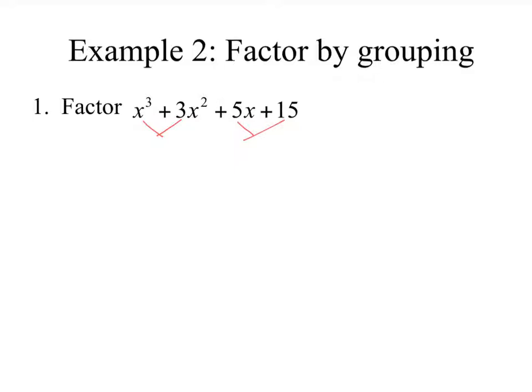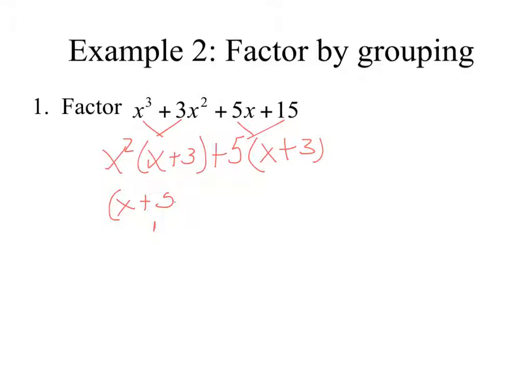So in this first pairing, they have an x squared in common, leaving me with x plus 3. Between the 5x and the 15, they have a 3 in common. I'm sorry, they have a 5 in common, leaving me with x plus 3. The two numbers outside go together for one part of my final answer. So x plus 5, and then x plus 3. And no addition sign, no random addition sign in the middle.